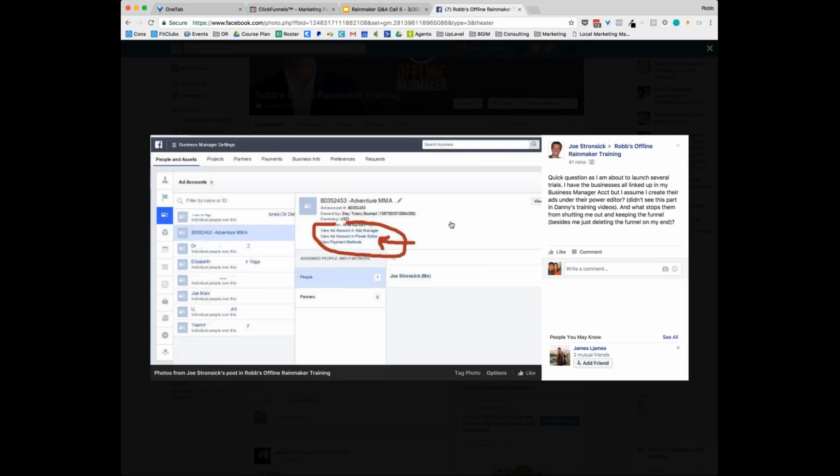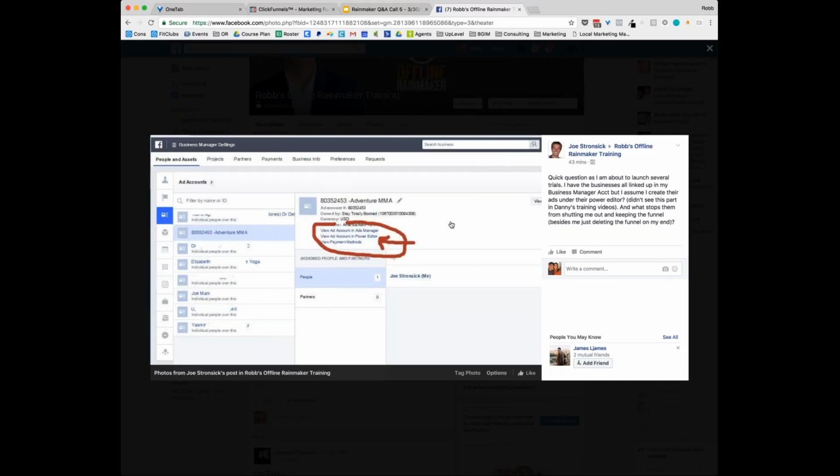But guys, 95% of the clients' accounts that we've started have been from a fresh ad account, because nobody pixels their stuff when they come to us. It's a rare day when the client has the ad account set up with the pixel installed correctly on their site and landing pages.